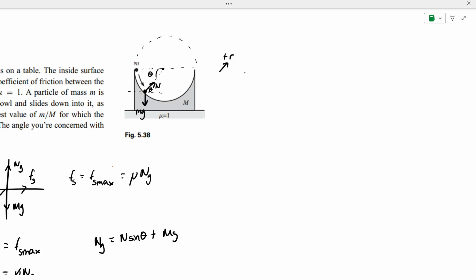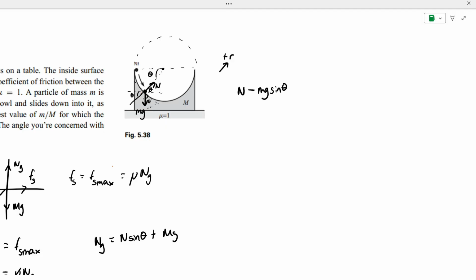So this is going to be n, because n points all the way in the r direction, and then we need the component of gravity that points in that direction. So let's draw this out again. We know that this is going to be equal to theta. So if we just have a line like this, this is also going to be equal to theta. So it looks like it's going to be the sine component. And since it's acting in the opposite direction as the normal force, we're just going to do minus. So it's going to be minus mg sine theta.